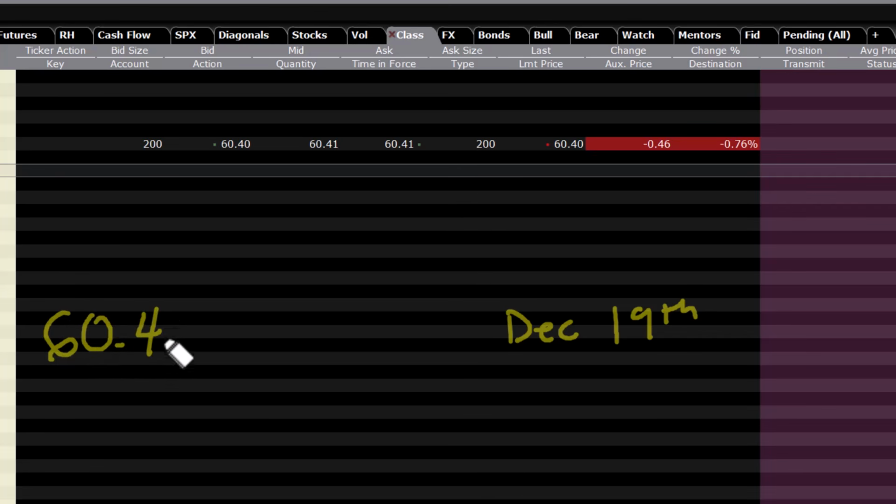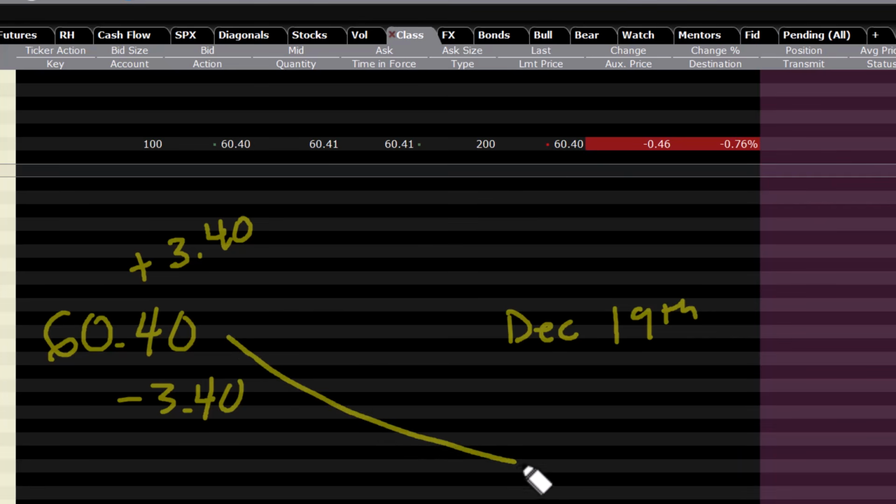So if I take the current stock price, I can add the at-the-money straddle value to it, and I can subtract the at-the-money straddle value from it. And that will give me the probability range, the probability cone between now and the expiration we were looking at, because these December 19th options have everything of note priced into them. Everything that's known. If this company reports earnings, if there's a Fed meeting, if there's this or that, they're priced into the options. So this is the expected price range.